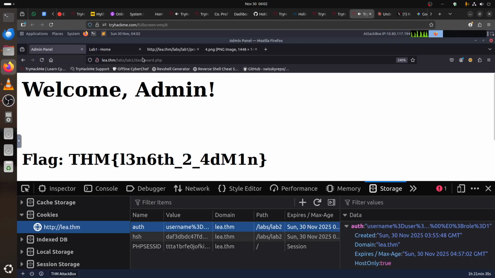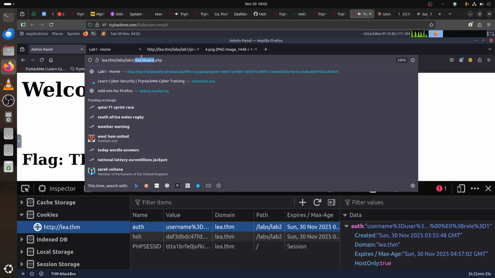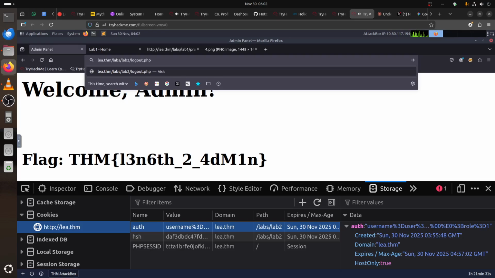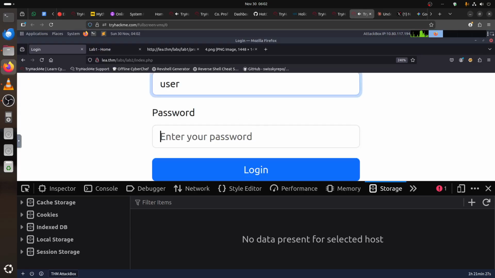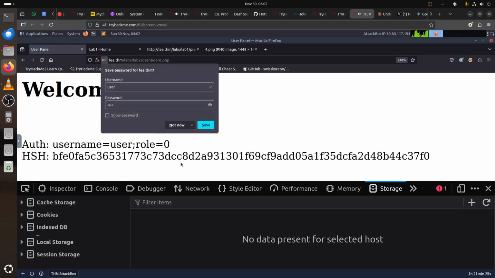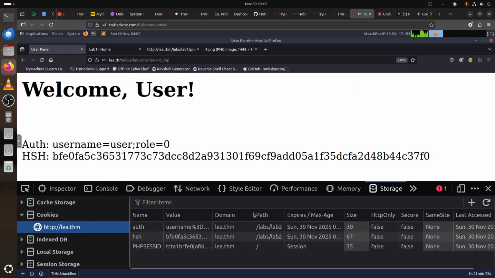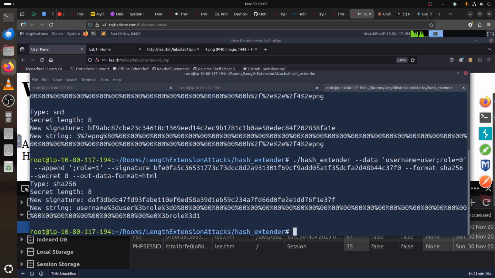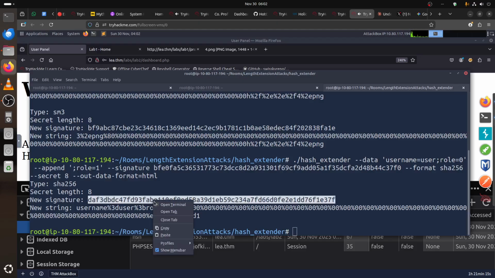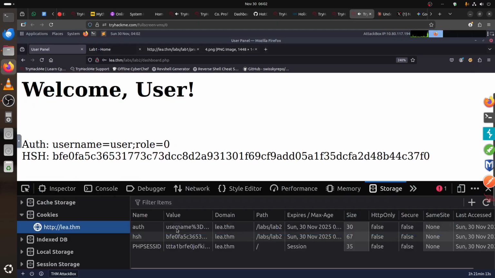Is there a logout? Let's log out. Now we put user, password user, we come back, role 0, our cookie is there. Now let's run this hash extender. It gives us a string, so we can copy that one too.